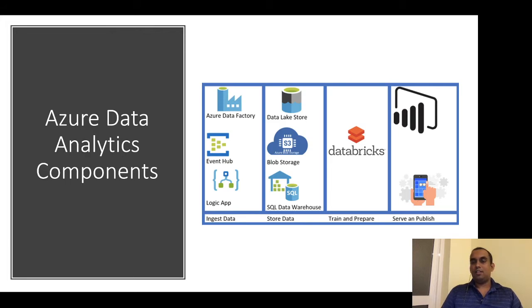If we look at a very simple process of the data analytics being exposed to the outside world, I showed you that Gen 1 and Gen 2 have significant improvement changes. For example, if you go to the Azure portal for Data Lake Storage Gen 1, you will find a service called Data Lake Storage Gen 1. But if you search for Data Lake Storage Gen 2, you won't find something like that in the Azure portal. So you have to go with a storage service. When you are creating a storage service, there is an option for enabling Azure Data Lake Storage. So that's how it's done.